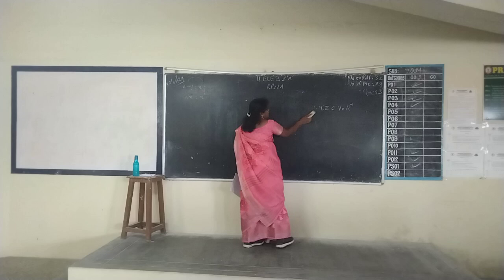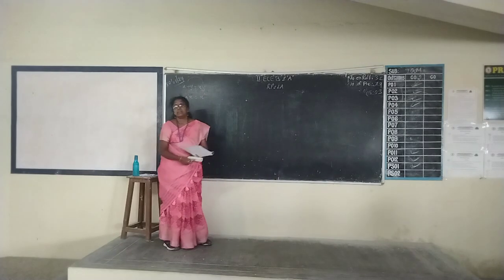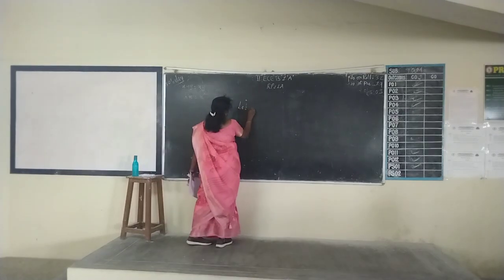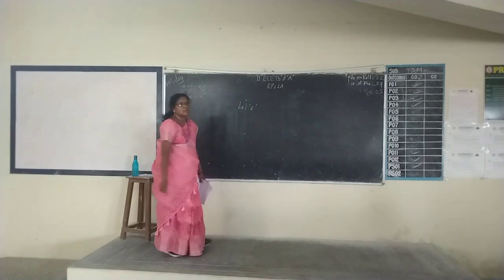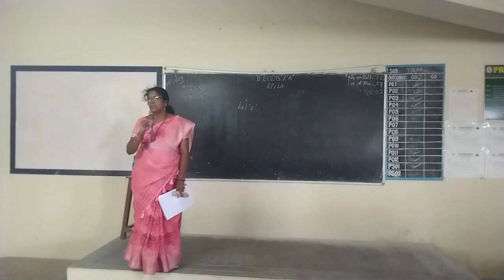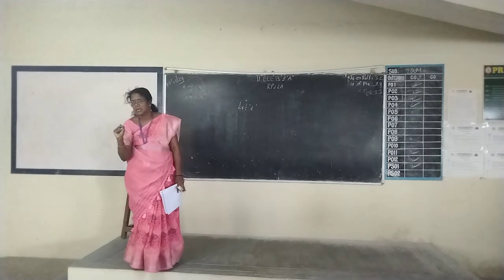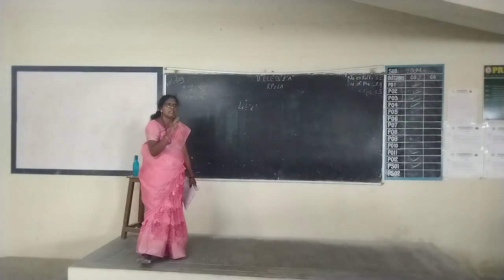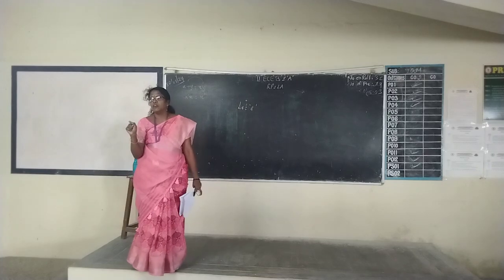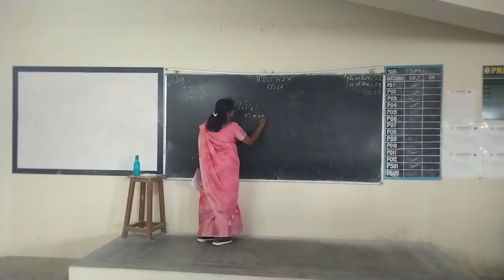Identity. You are going to find what is the identity for the vector space. Let E be the identity. So what is the condition for identity? I gave you the definition, no? X plus 0 should be equal to x. 0 is called the zero vector. Here, what is the identity I assume? E. Then what is the condition to be satisfied? X plus E should be equal to x.